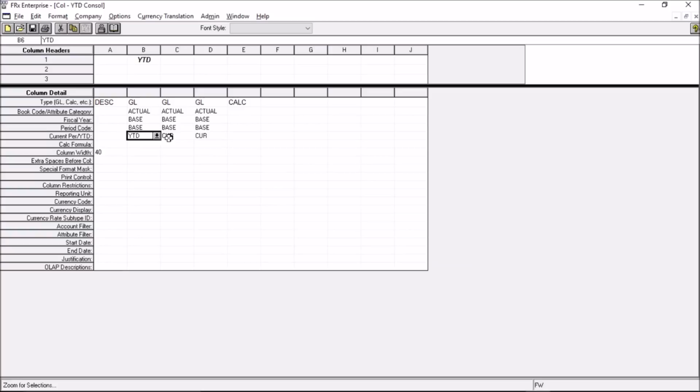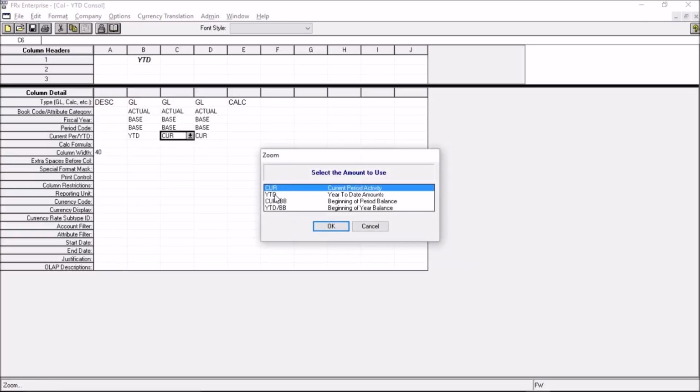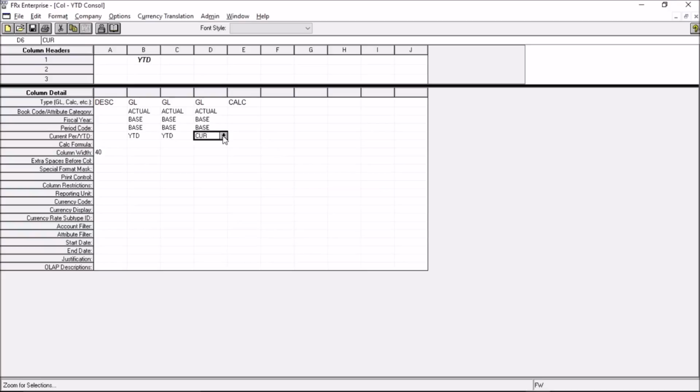I'm using all of these as year-to-date, so I'll change these out. Columns B, C, and D, those will eventually be non-printing, but I won't hide those until I run the report, see how it looks, and then I'll go back and hide that when I'm finished. Column B will be our FW company, the US. Column C will pull back balances from the Canadian company, and I'll use column D for pulling back the eliminations.